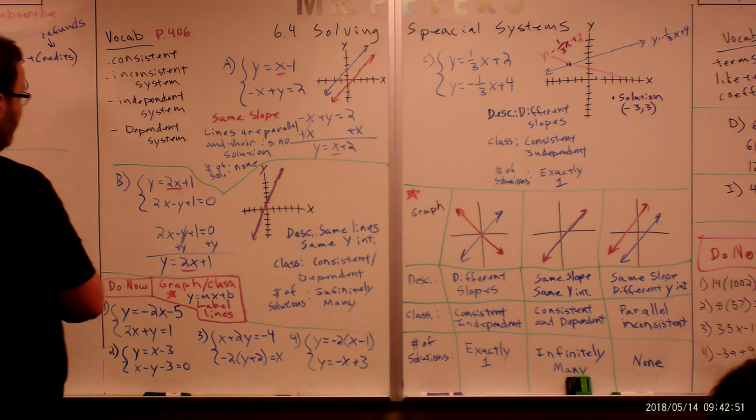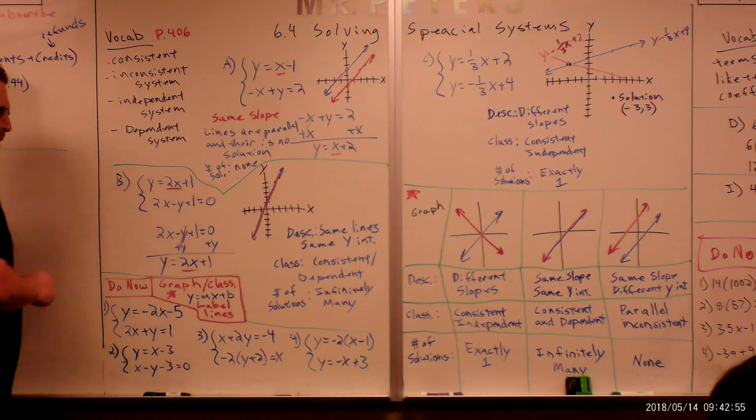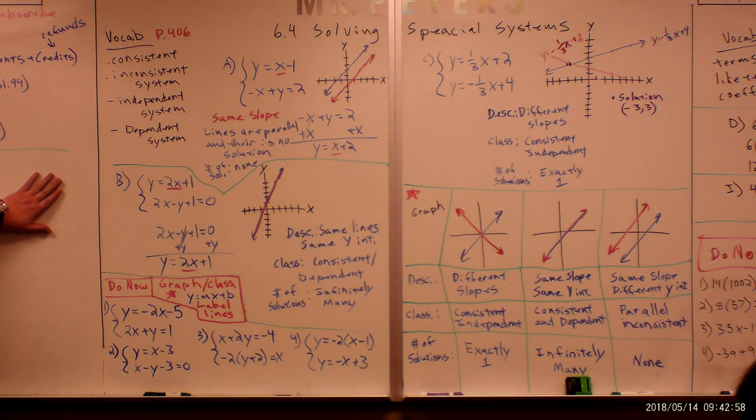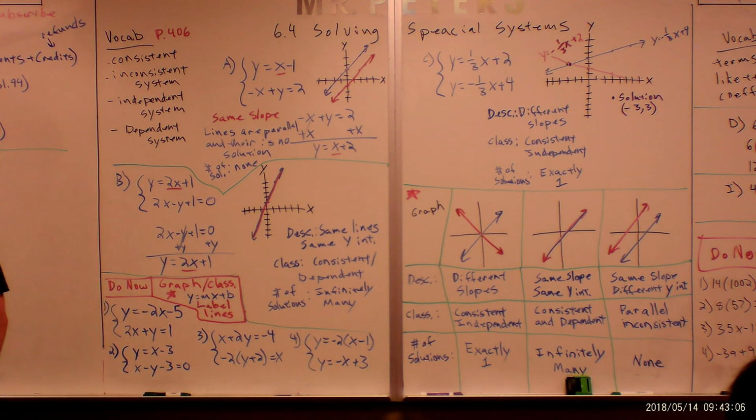Okay, let's go to the second one. Is this one in slope form? Yes. Is this one in slope form? No. Wait a minute, I got a whole lot going on this side, right? Yes. Isn't this one very, very similar to a problem you had on the exam? Yes. So if this is 0 over here, does this 0 even matter? No, it's pretty much nothing. It has no bearing on the problem whatsoever.